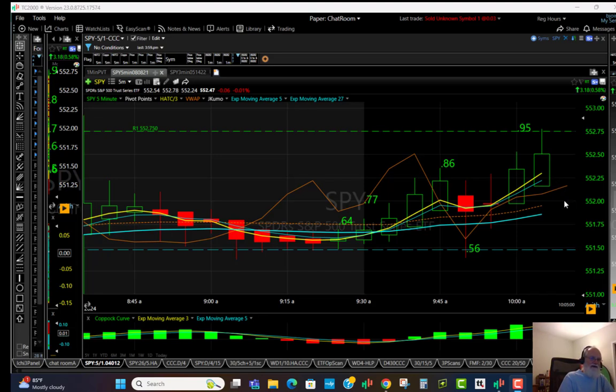Maybe if you're lucky and you get an exactly good entry on a penny stock, you can get that kind of gain. But here it is on SPY options, and it's readily available for you. So, same day expiration options. Let's continue to move the chart forward and see what we see.